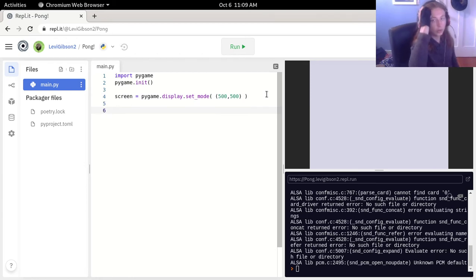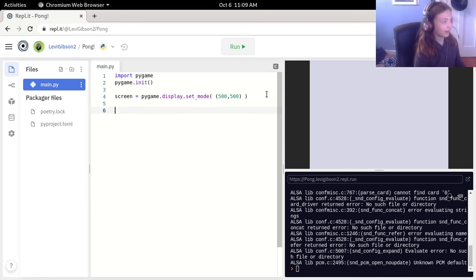If you watched the last tutorial, you probably know what a game loop is. It is the part that loops over and over and over again, checking input and just displaying stuff on the screen. So, if you got very into Python, you may know of while loops. While loops keep repeating based on a condition.